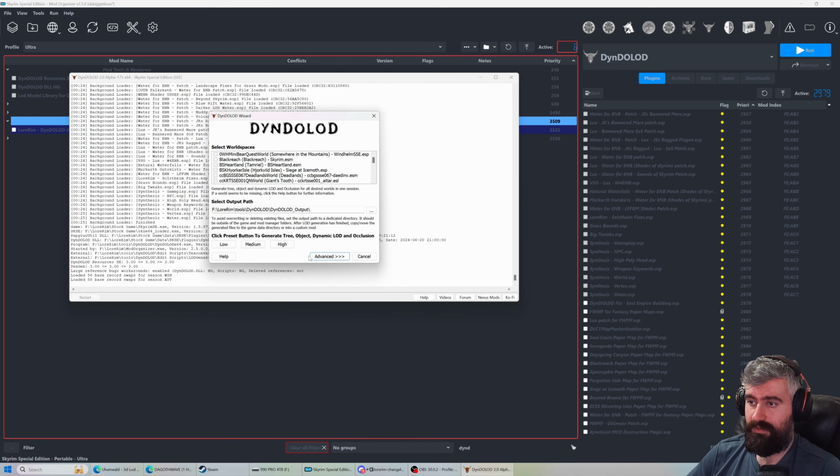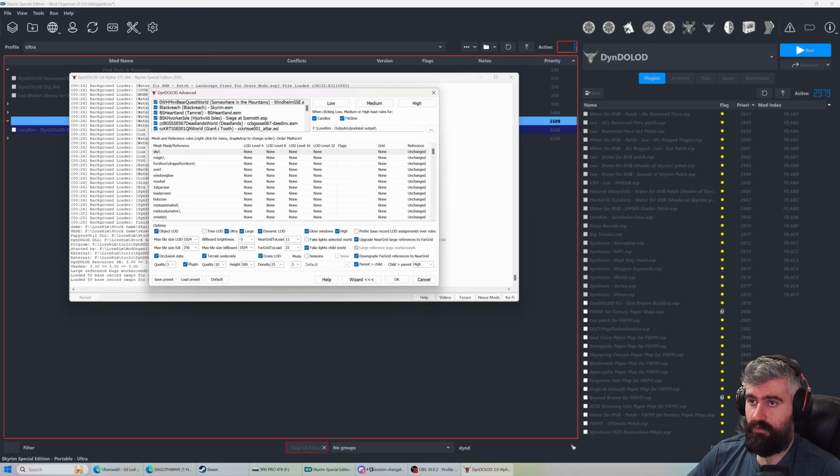And I can show you guys in Xedit how to do that. This will, for the most part, be all the same. The difference is now you get a few extra options. Large reference bug workarounds will automatically be enabled as of the last few versions of DynDOLOD DLL.